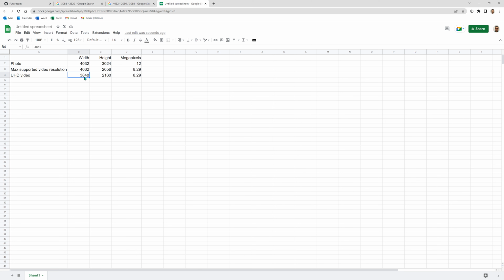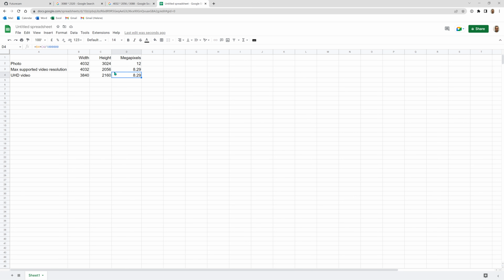Typically if you take a 4K video using any device, it is this resolution, be it a standalone camera or a smartphone or anything. However, I like ultra wide videos where the width is more and the height is less. You see, instead of 2.1 it is 2.0 and instead of 3.8 it is 4.0, but the megapixels are the same. So basically the limitation is on the megapixels. Any hardware for playback supports a limited resolution and the limited resolution is in megapixels. So you can always trade off the width for the height.